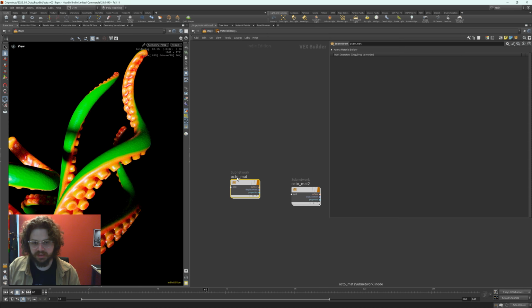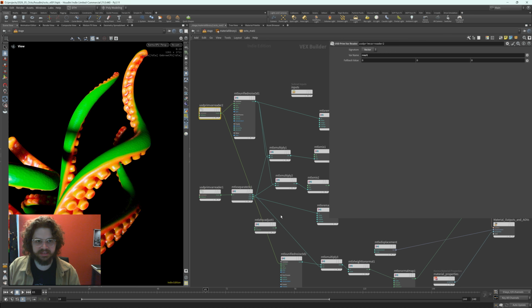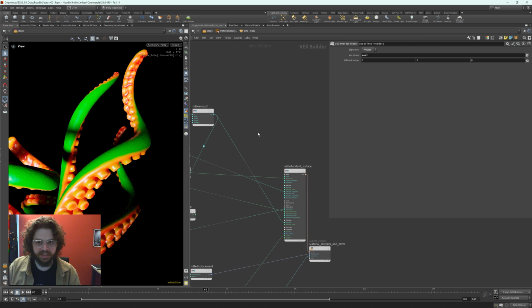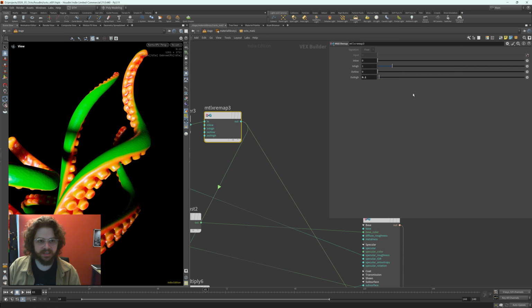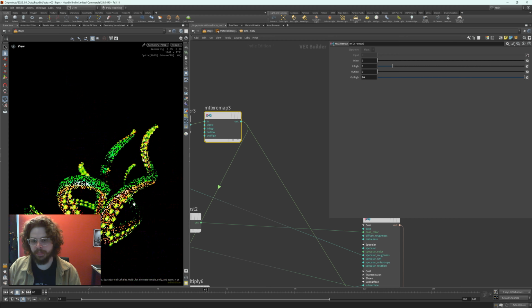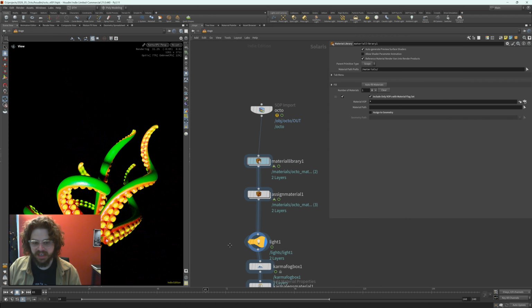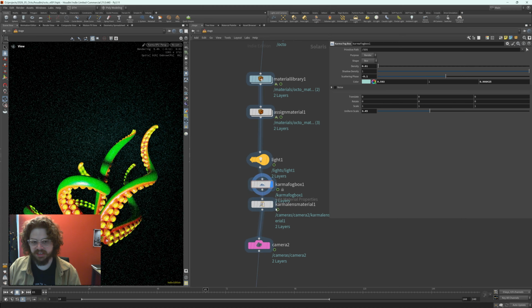Just a note, I am bringing in that sucker attribute and piping that into emission and adding a little bit of emission color. So if I really boost that up, you can see that adds that little bit of glow on those suckers. You could even animate that or do some interesting things with that as well. And then I'm adding classic Karma Fogbox to get a little bit of atmosphere in here.